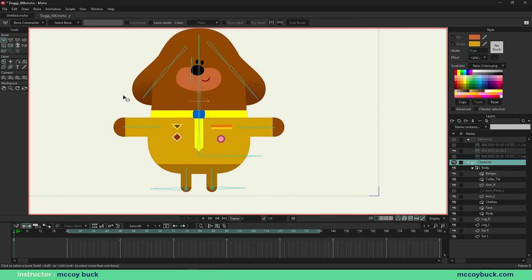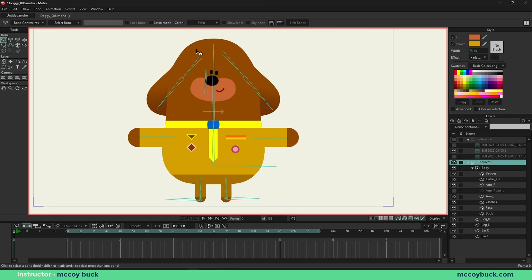So what we're going to do is something similar to what we did with the design. We're going to add the bones to the one side where we want them, and then we'll duplicate that and move it to the other. But the process is a little bit more confusing, so I hope that this makes sense, because it can get a little complicated. So I'm going to delete the right side bones. And for this example, I'm just going to show you how to do the ear and the arm, and then you'll have an idea of what to do for the leg.